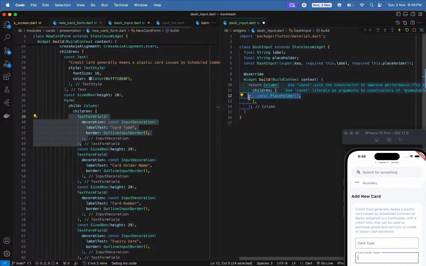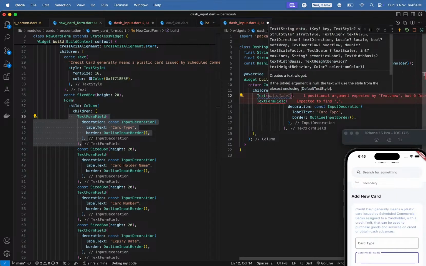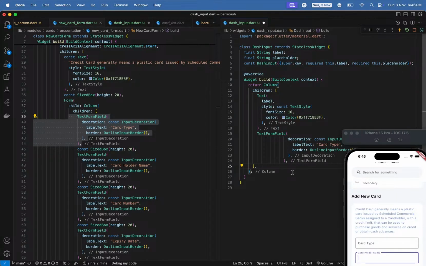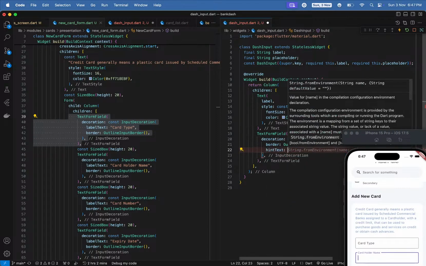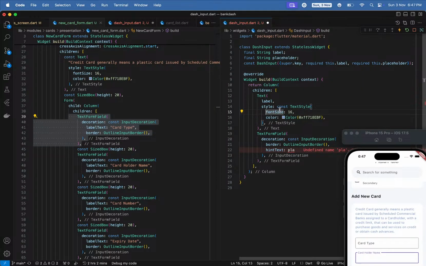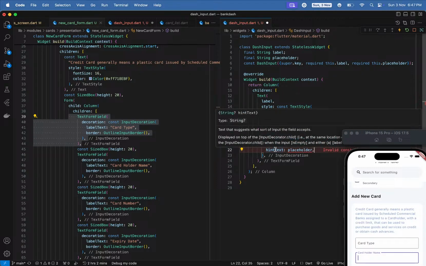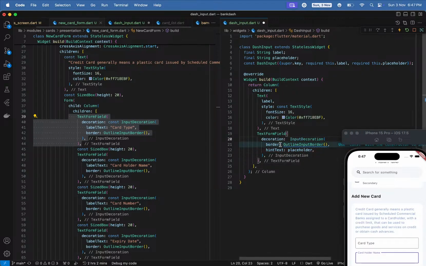Now I'll add this text form field, then also a text field here. So yes, and here I'll remove this. Then for the hint text, I'll add the placeholder. So invalid const value.